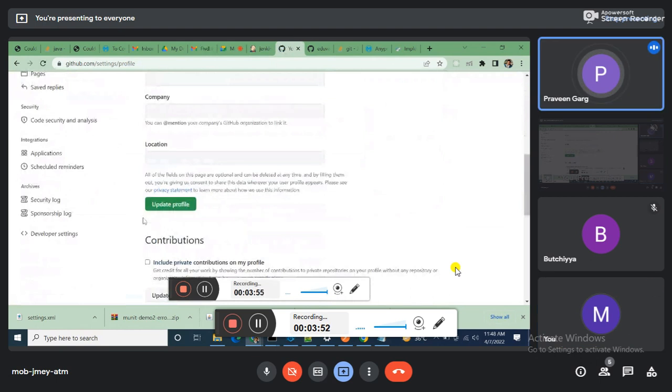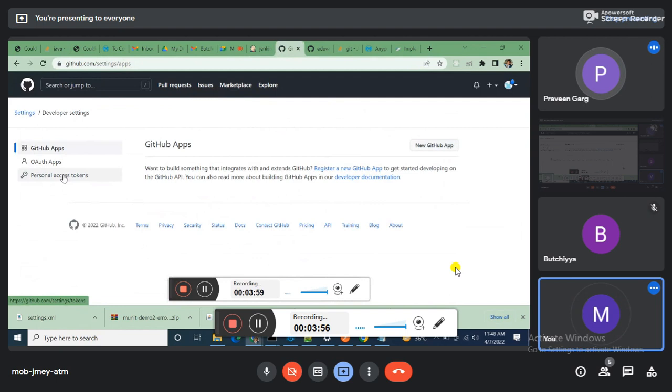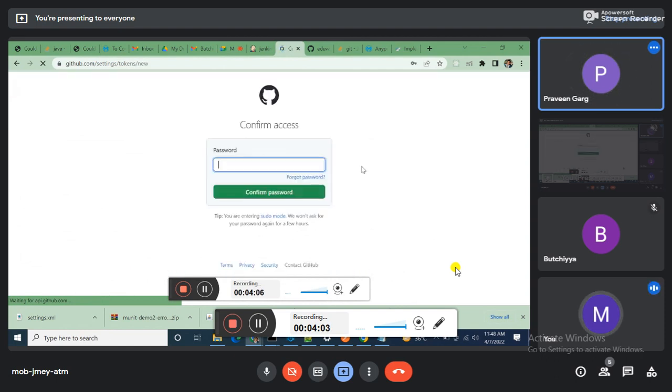In settings, you go to developer settings and generate a personal token. When you click on generate new token, it will ask for a password. You provide the password, then a key is generated, which you have to pass there.